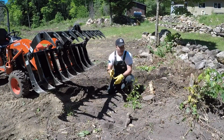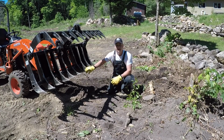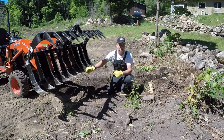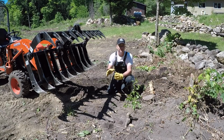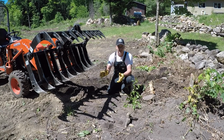So we're making a lot of progress out here. Guy was right, it's really starting to clean up nice. A lot of folks have talked to me about buying a Grapple, or they're saying that they're about to get a Grapple, and as you guys know, there's a number of different types of designs of different kinds of Grapples, which are primarily designed for different specific purposes. Although, of course, they can do a whole lot of things generally.